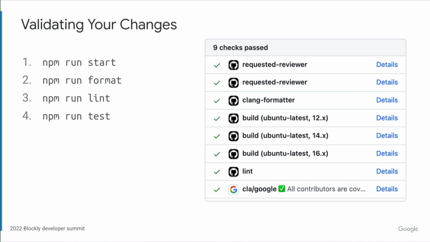Finally, you should run the automated tests to make sure that everything looks good. Run npm run test to run all the tests, including the Mocha unit test, advanced compilation, and others. If all of those checks pass, you're ready to open a pull request. Make sure you fill out the PR template so that the reviewer can understand your changes and how they will affect Blockly.